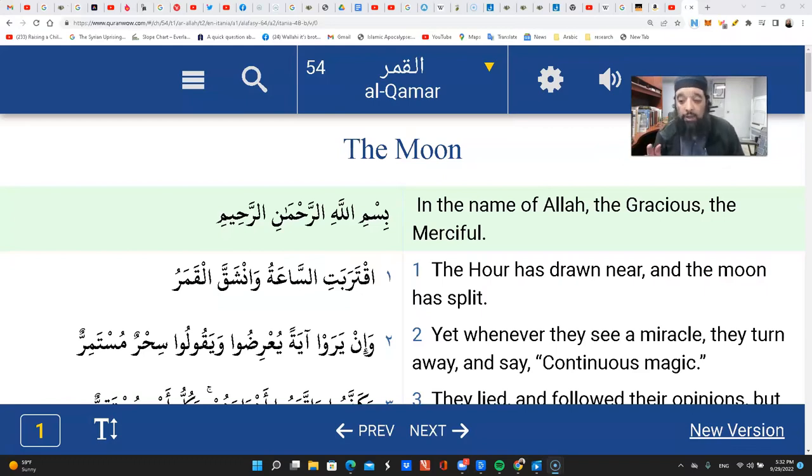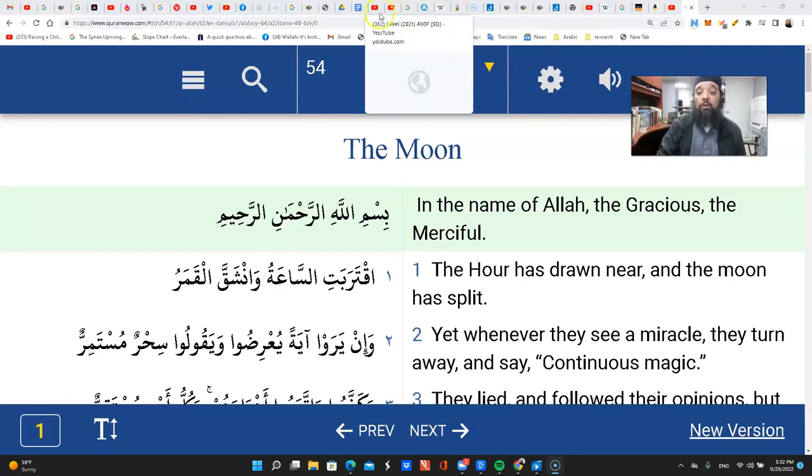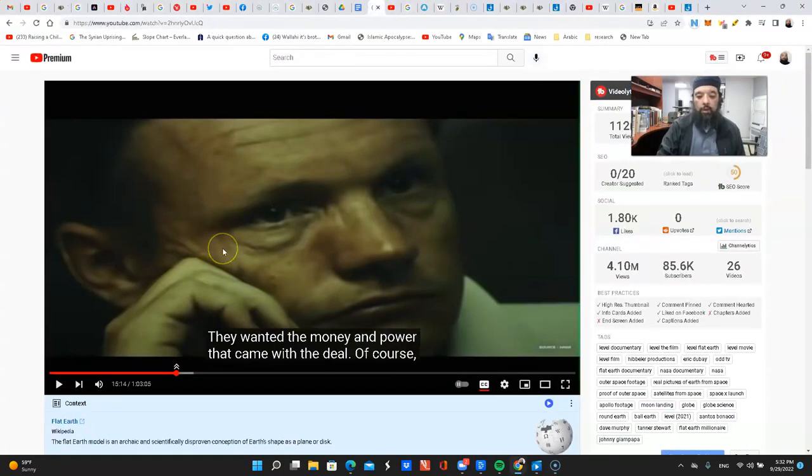So that's the original explanation of this ayah. But the wordings of the Quran, that the hour comes near because the moon has been dug out, seems to validate the idea that the moon would be dug out at some point. Now, is this qat'i explanation of the text? Meaning, is that what the text is exactly telling us? No, not necessarily. It's an interpretation. It's ta'wil. So it's not at the higher level. It's at the middle level of interpretation. But it is a valid interpretation. It does hold some credence as interpretation.